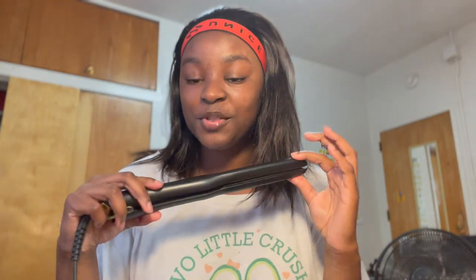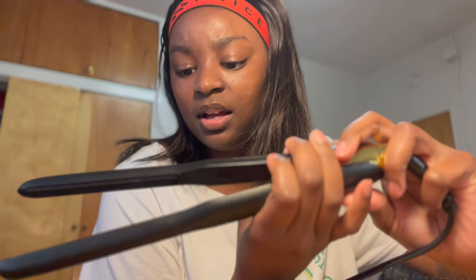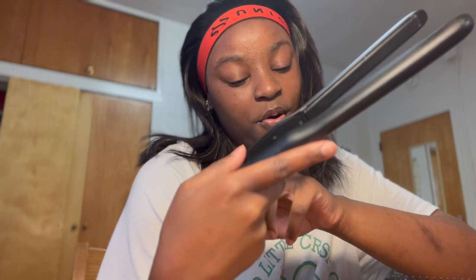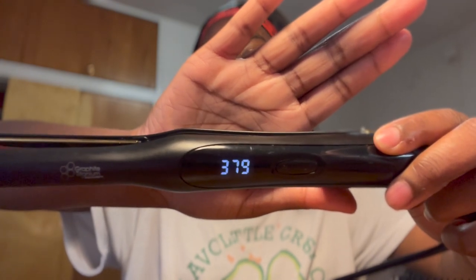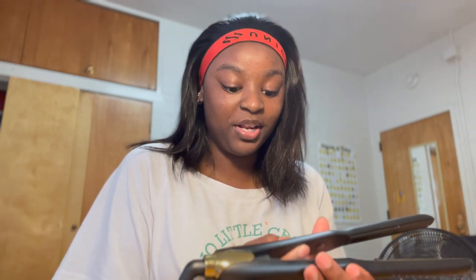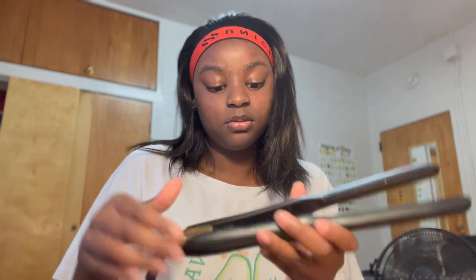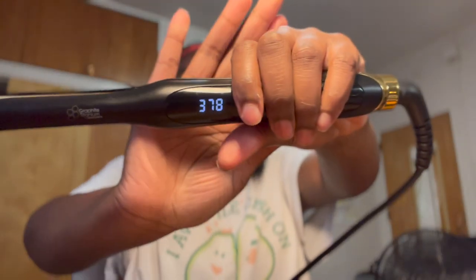I'm going to flat iron it now, so it'll be silky and straight. This is the graphite titanium by BaByliss Pro, and it's really fancy. I don't know where I put it, it's at 395, but I'm going to turn it down to 375. Now it's going down. Focus. Okay. Now it's at 375.